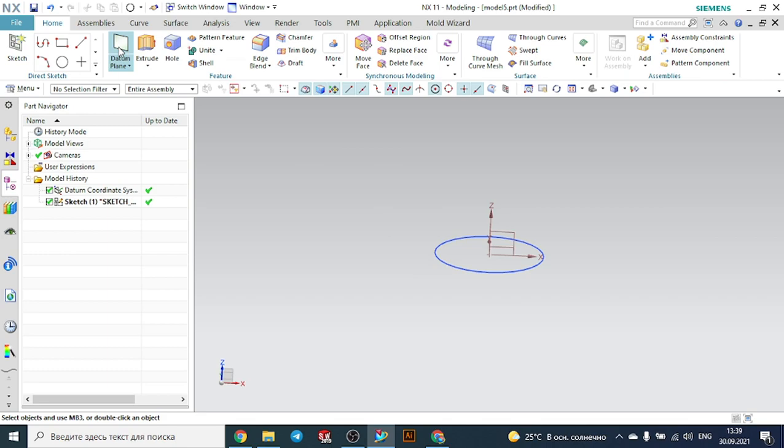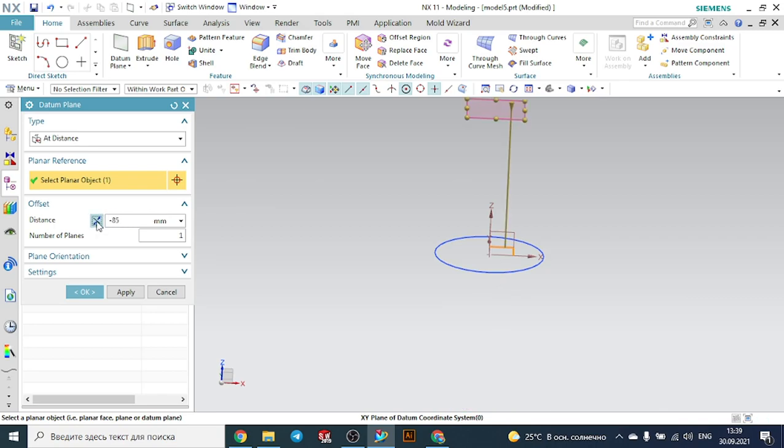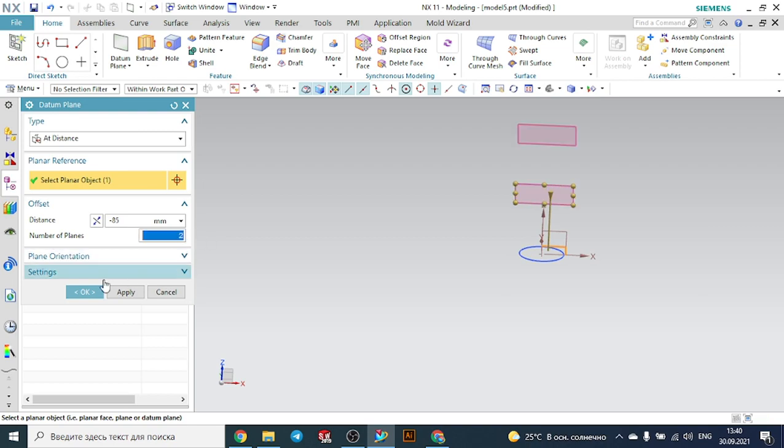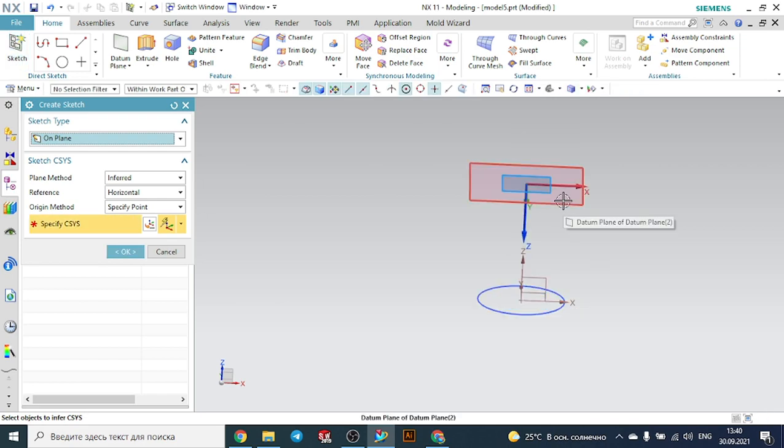In order to do this, let's create a datum plane at a distance. So we can create the two. Create the second circle here.